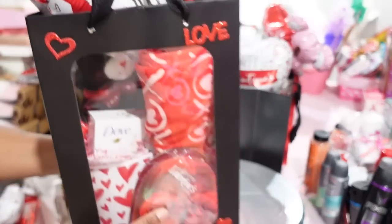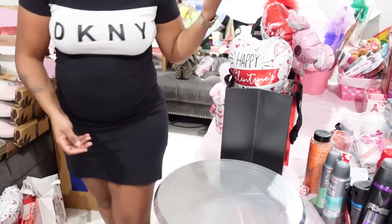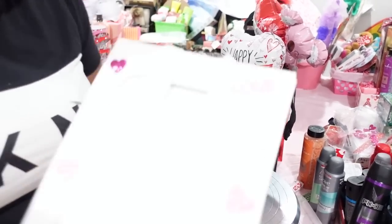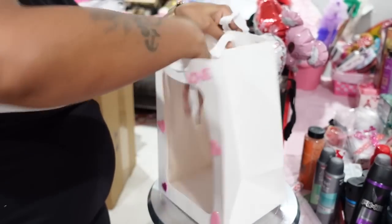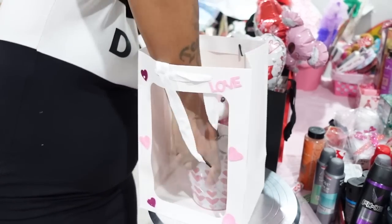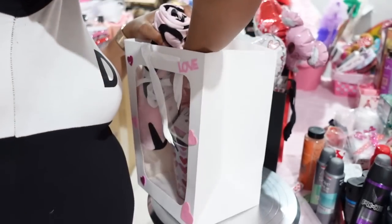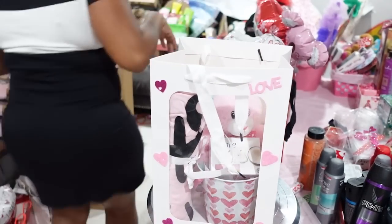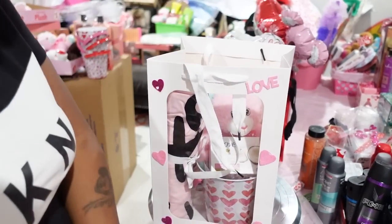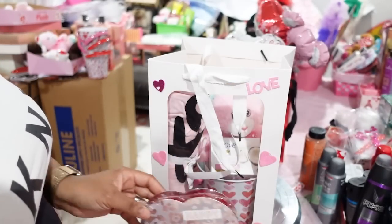Someone did ask in my live what I was going to do about the handles hanging down — and boom, there you go, that's what we're gonna do about them. Go ahead and knock this next basket out. Anything you're doing, do them in twos — it'll make it a lot easier, especially if you have two of everything. I already took my tag off some more. I'm gonna use this candy with this one because it matches the pink stuff and it's so cute — I'm gonna use two this time.